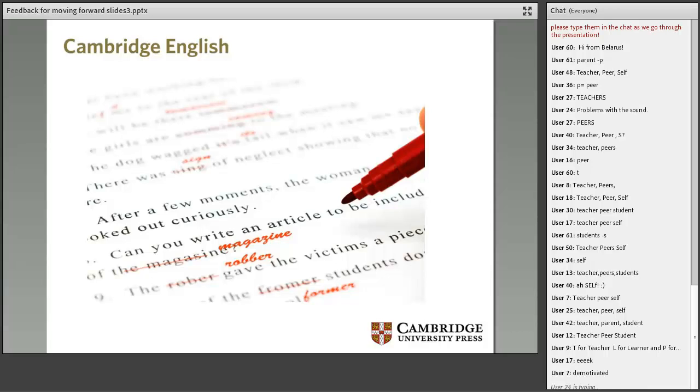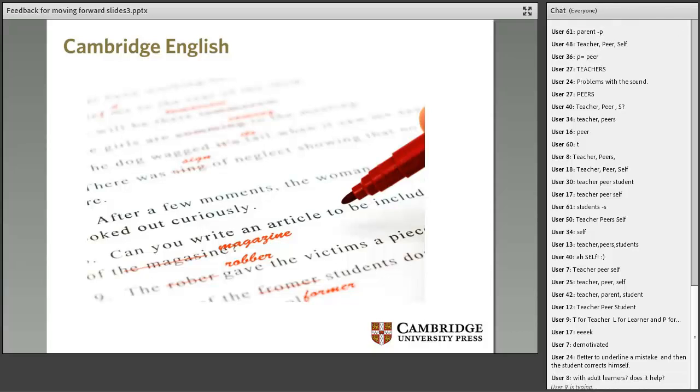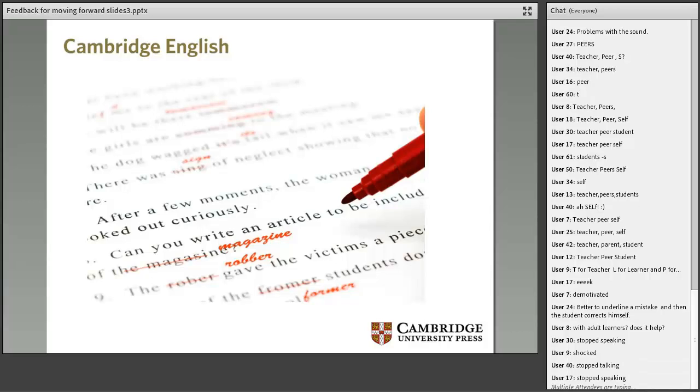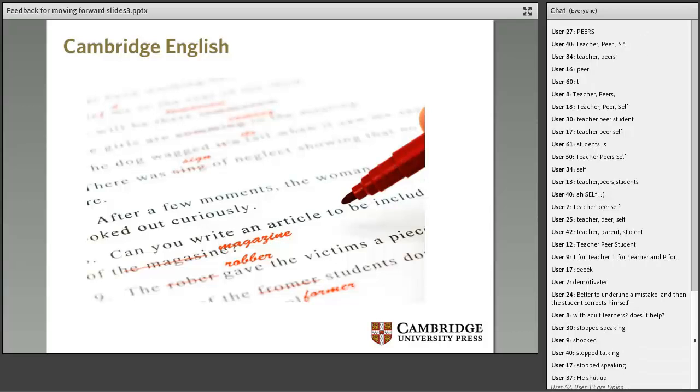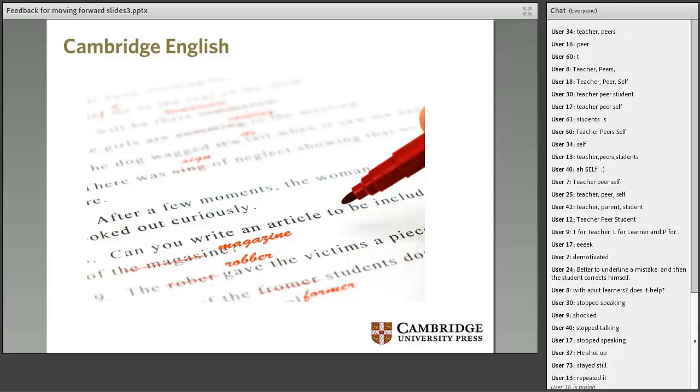And what do you think the little boy did? Any ideas? Exactly, Annette. He stopped talking. He didn't say anything else. And that, to me, is the kind of feedback that we don't know. The teacher might have had a good reason for doing it, but the effect that it had on the student was he stopped talking, and his talking had been great before that. And I was really enjoying it and enjoying the communication. And it's the same with writing.